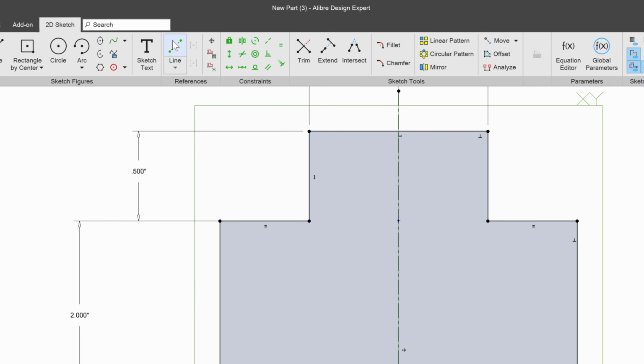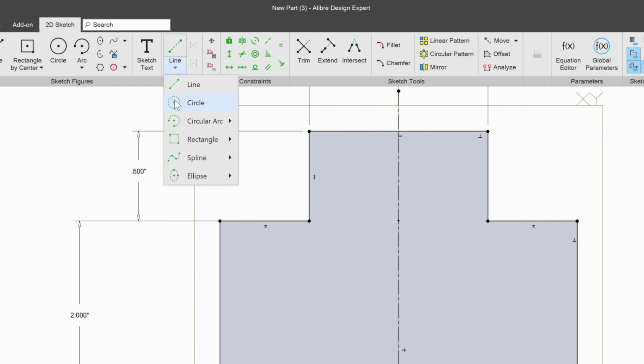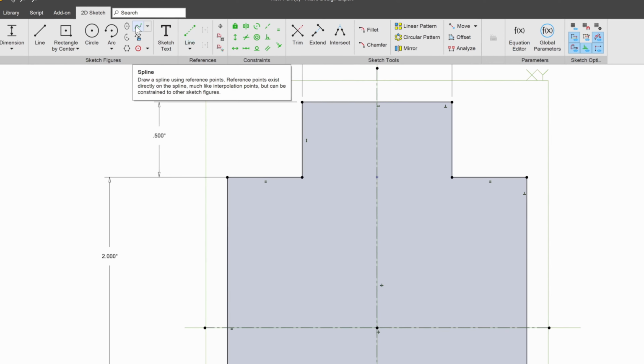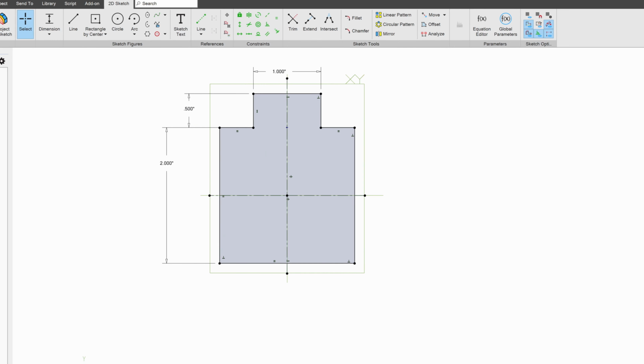We also have this reference line in dotted lines if we wish to add our own reference lines into the sketch. Or I can click this drop-down and get a reference circle, circular arc, rectangle, spline, ellipse. If you're working in Atom and don't have the option for, say, a reference spline, but you really need one for some reason, you can always create your spline, right-click, and convert it to reference that way. So you don't really lose anything when you're using Libre Atom in terms of these kinds of sketches, but you just have a few time savers if you're on the Expert or Professional license. We'll deactivate the sketch.